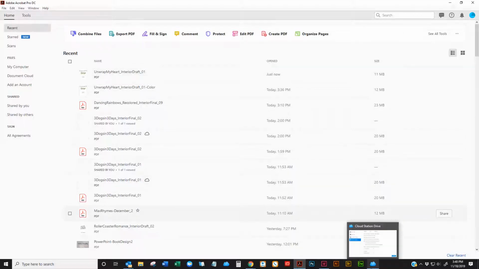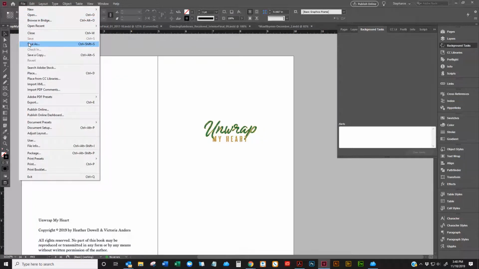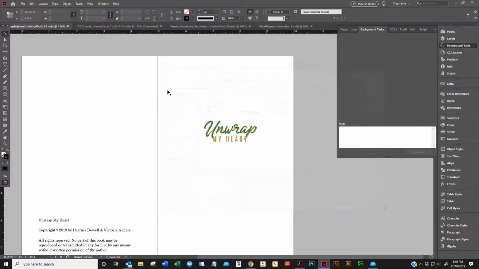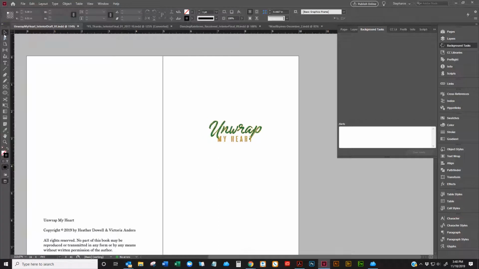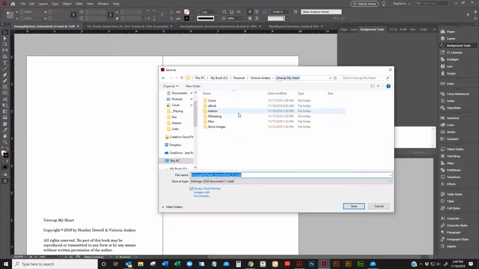All right, so the next step is to move on to the ebook. And what we're going to do now is we are going to save our file. Go ahead and save it and make sure it's already saved. But just make sure you save your file before you do the next step. Because what we're going to do is a file, save as, and I'm actually going to save another version of this file under ebook.